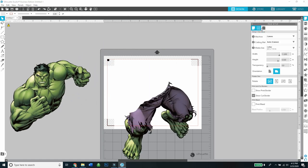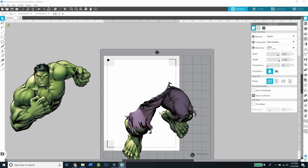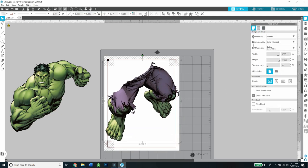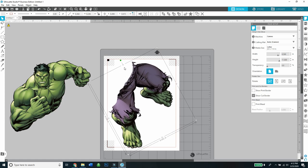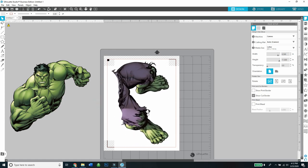So after I'm done cutting the Hulk in half, I am gonna change my page back to the vertical layout. I only had it in the horizontal one so I can easily cut him up. And so now I like to print them like this.